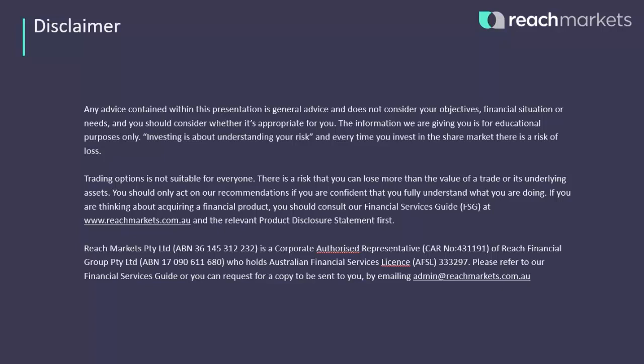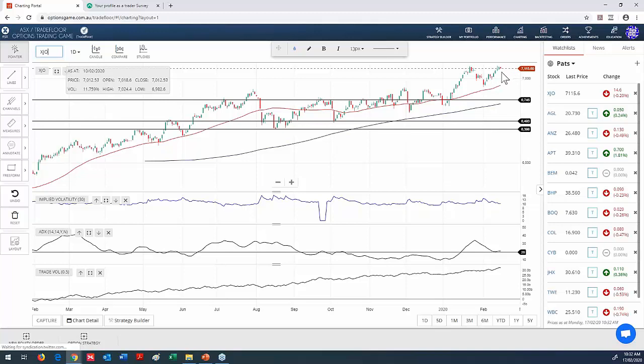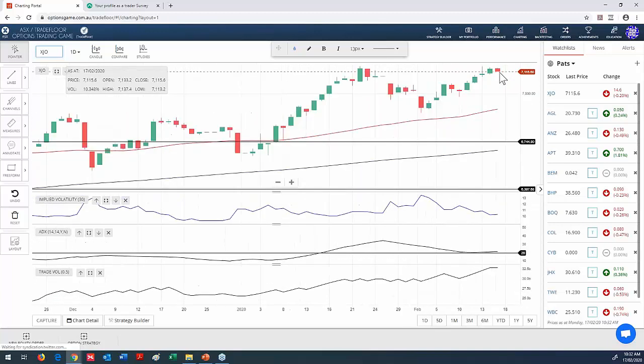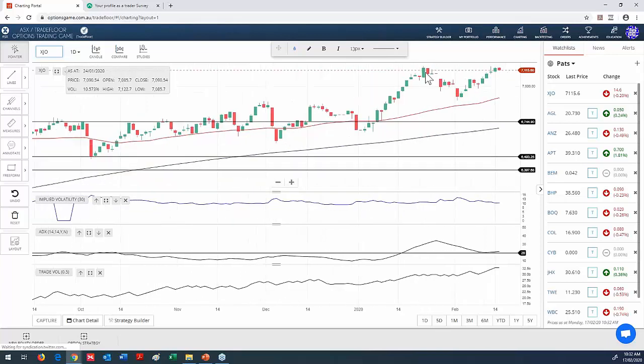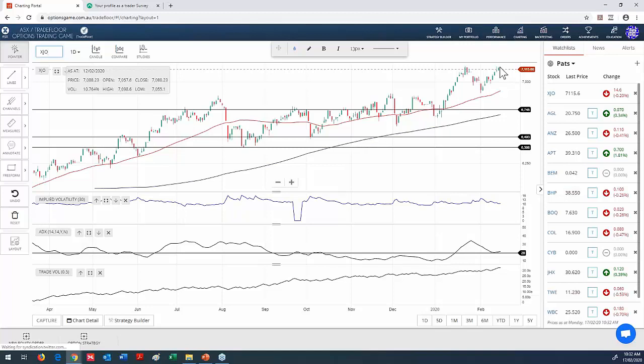Okay, so we'll get started. This morning, we've had a bit of a move on the open, a very slight move back from the current resistance level. It looks like the market's feeling quite a bit of resistance at this level. Last time it was here, back in late January, the market did pull back a bit, and it looks like at least today that it's starting to get some selling pressure when it's up to this level again. That level's around the 7130 mark. Anyone's guess what it will do tomorrow, but as of today, it does seem like it is pulling back again.